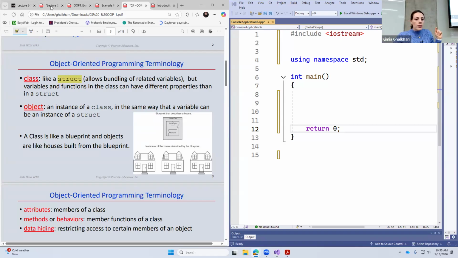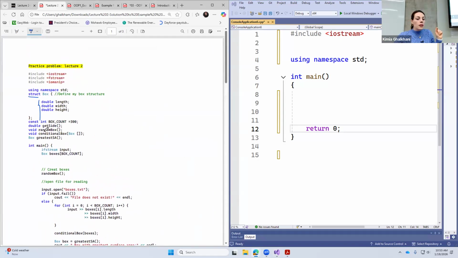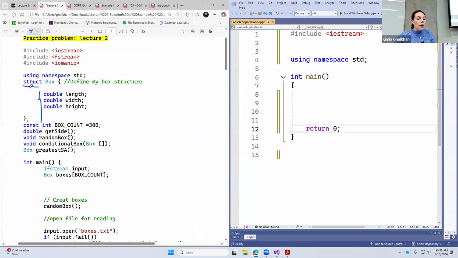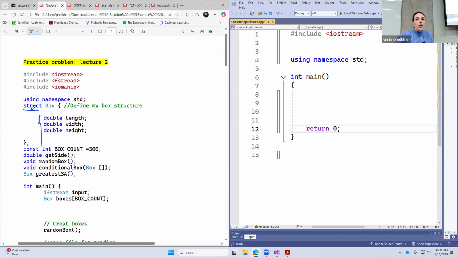I just show it right here. When I'm going to define a new type for myself, I can use the keyword struct. This is exactly what I said last week. Struct, and then do I need any certain header file? No, it's just under iostream. And then I pick a name, whatever the name, and then I define my structure members.